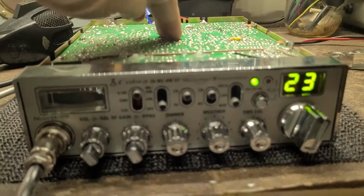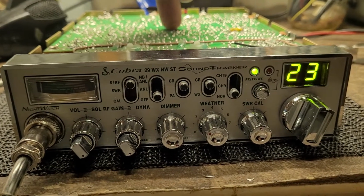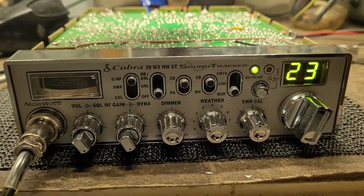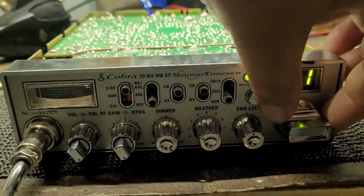so we've definitely got that circuit board problem here.